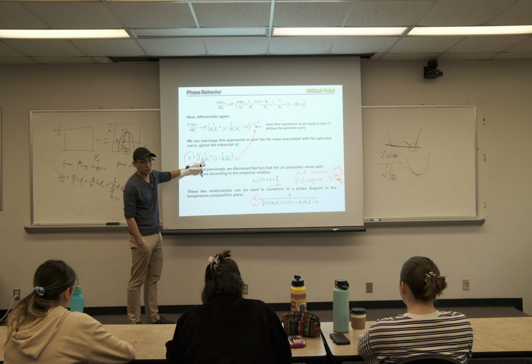Okay? So when it's set to 0, that's where we could have the phenomenon we just talked about. If we have that equal to 0, I just move the chi to the other end, leave these two terms here, and divide by a half. That's all we did. So we define the critical value of chi that will make it phase separate. That's the minimal chi you need for the system to have the ability to phase separate.